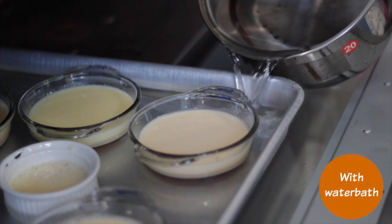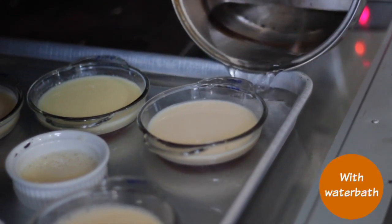One of the variables for cooking the custard is the medium of heat transfer. One of the custard samples was cooked with a water bath, while the other sample was cooked without a water bath.